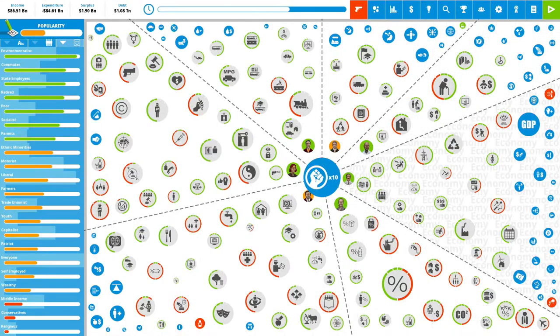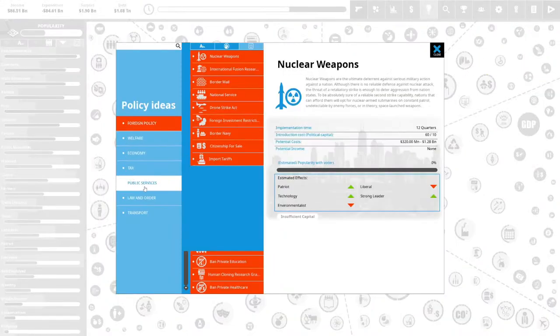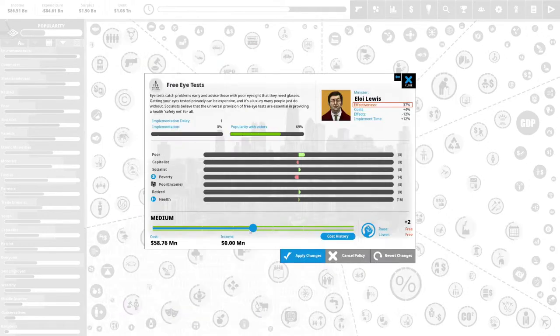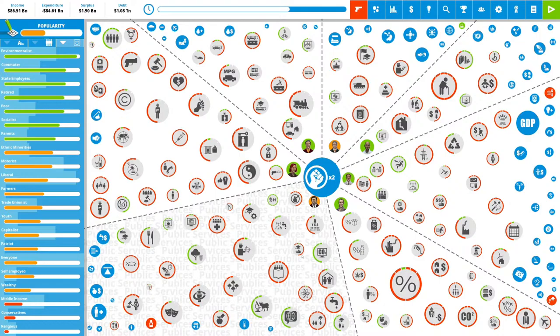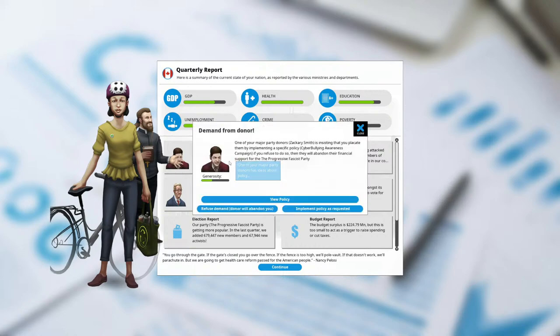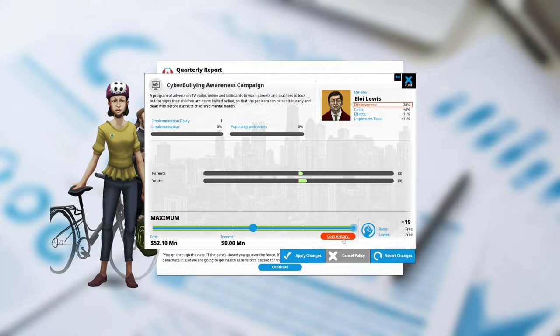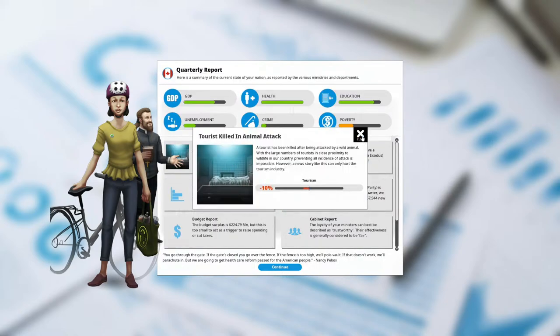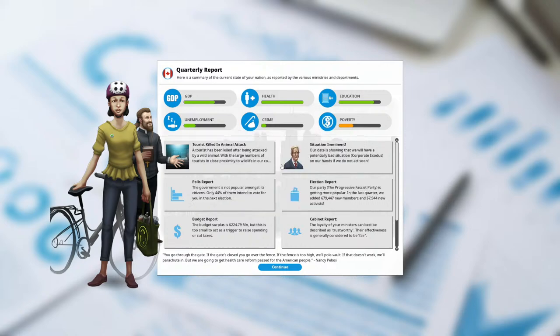Free school meals. What else can we do to get rid of poverty here? Let's do them free eye tests. I like them free eye tests. Now we'll call that a quarter. Ooh. Cyberbullying campaign. You got it, dude. And somebody got killed by, what, a bear or something? Oh, that sucks.